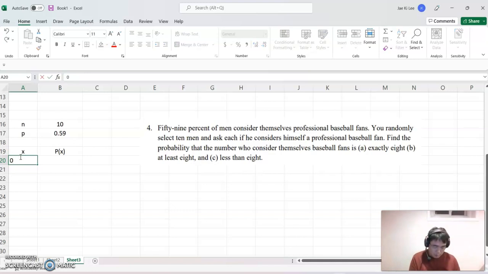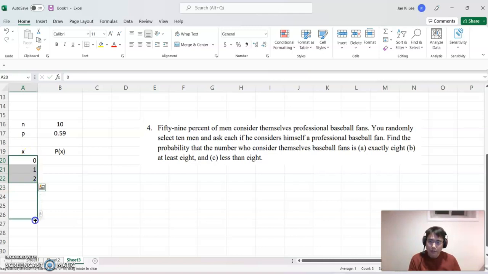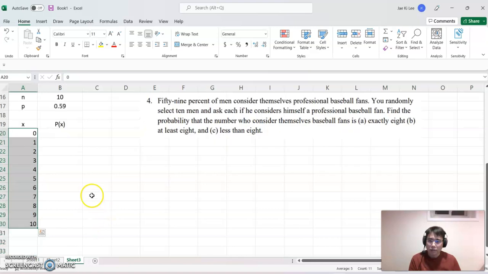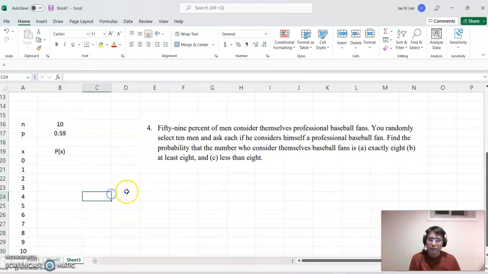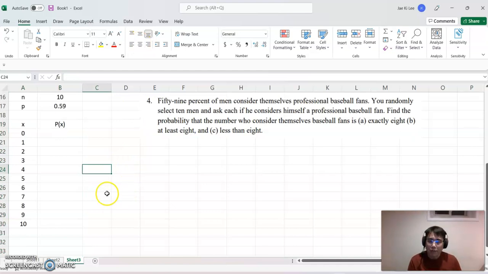So 0, 1, 2, like that, and I'm gonna copy till 10 basically, and just to look a little better, I'm gonna center it. Okay. Then now the probability is the same.